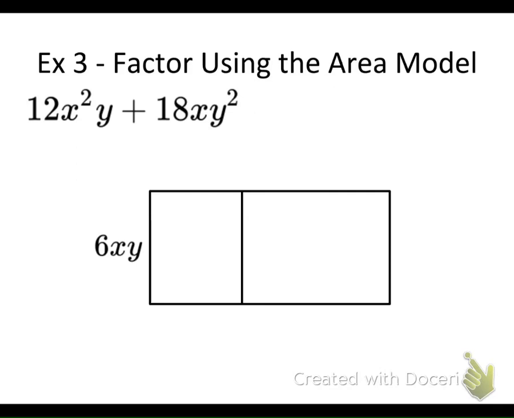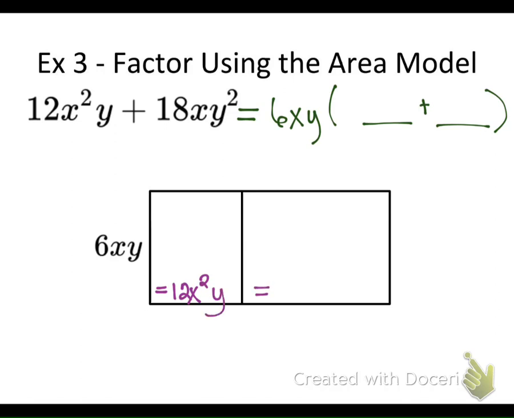So I have my areas, I have my heights, I'm still trying to find my width. So I'm basically writing backwards. What's the height? And we're going to multiply that by something to get my widths. If I take my height times my width, I'll get my area. You guys told me that these 2 terms right here are my areas. So what's the area of my first section? 12x squared y. And the area of my second section? 18x y squared.